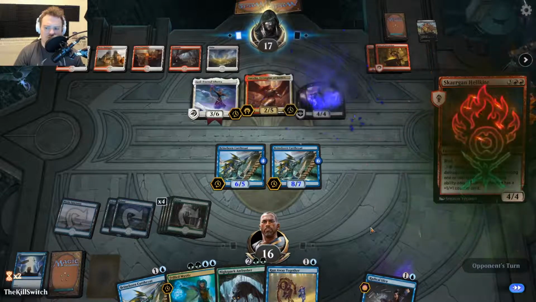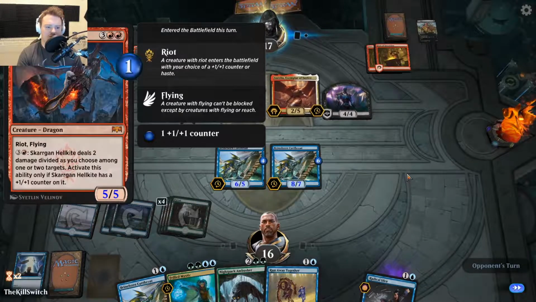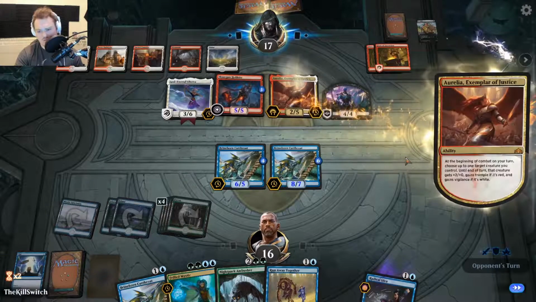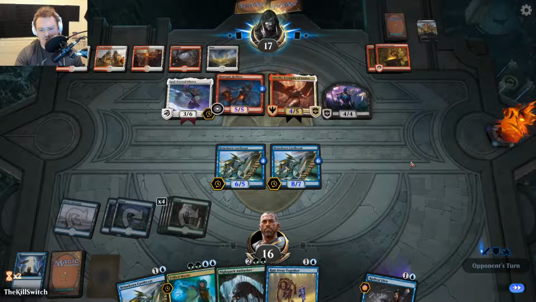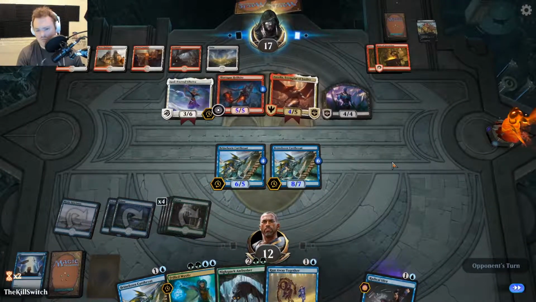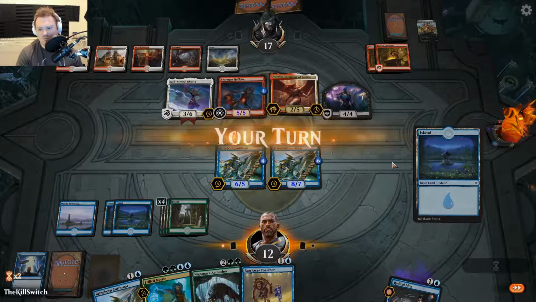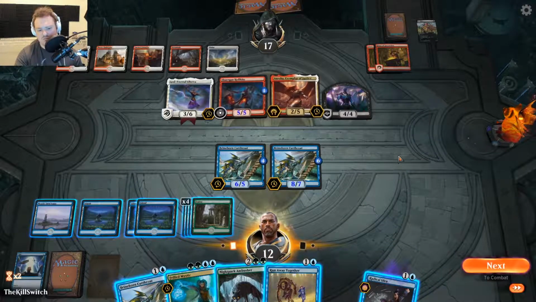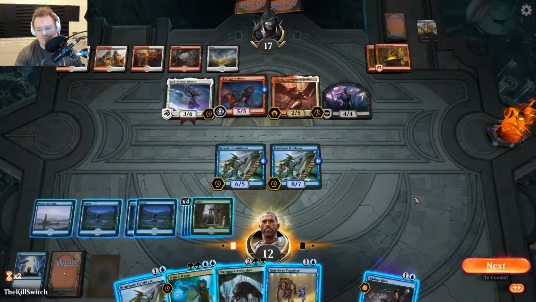Yep. What's this do? 2 damage. Cool. Buffs herself. Hits me for 4. What do I do? What do I bounce? Probably... It's really interesting. I'm not sure. 4, 5, 6, 7.